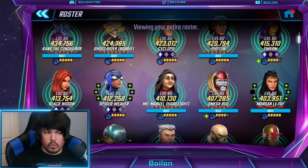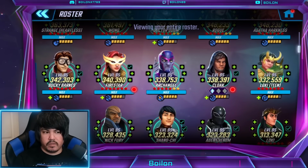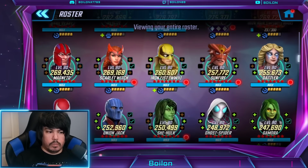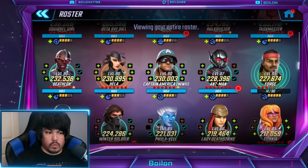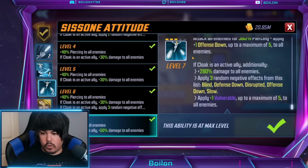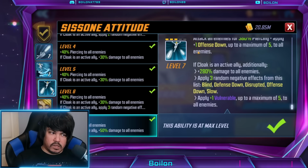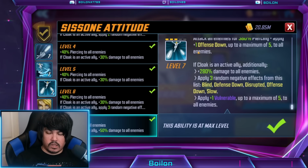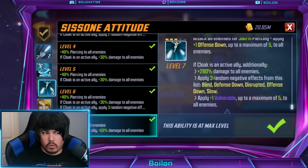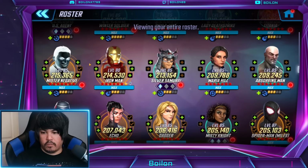And I think it's going to be pretty easy, so I don't think you actually need to do this, but if you're someone who does have Cloak and Dagger, which is going to be the City Mystic floor that you're going to use Robbie on, you can actually pre-build Dagger. Is my Dagger actually that low? Yeah, Dagger's down here. The ultimate is a turn 2 ability with Cloak. So if you have Cloak and Dagger and you're going to use them for City Mystic, this is something that you could build up as well so that you have access to both of the alts if necessary. Probably won't, because you might want to alternate between Cloak's alt and Dagger's alt, not chuck both of them out at the same time, but just something to keep note of.